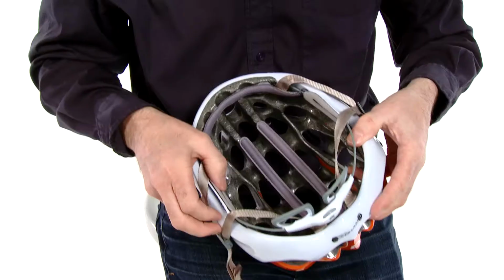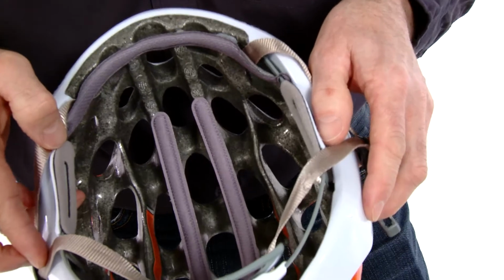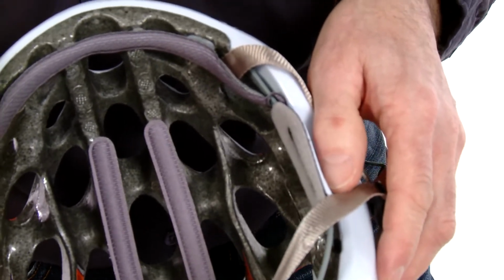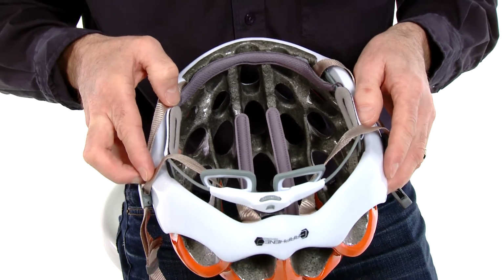And then we've got these pads on the side here. It comes with three sets of pads, a 1 millimeter, a 1.5 millimeter, and a 2 millimeter. So you can just further dial that fit in and get a really great snug fit right on your head. It's a helmet that fits really, really well.